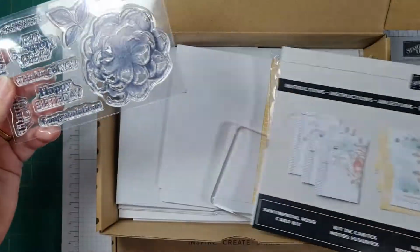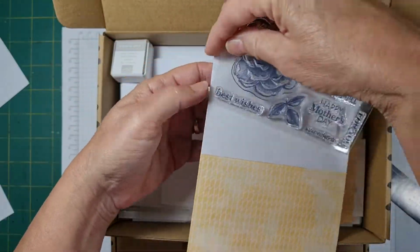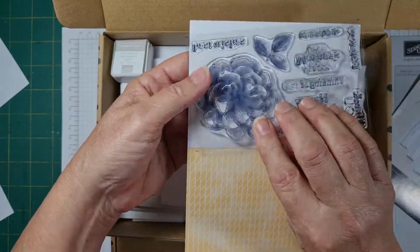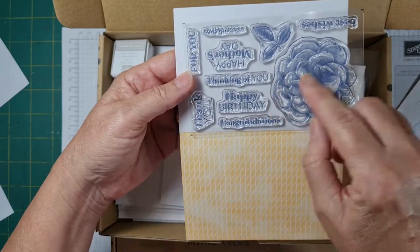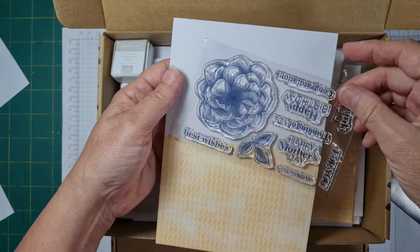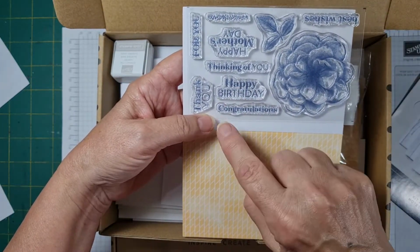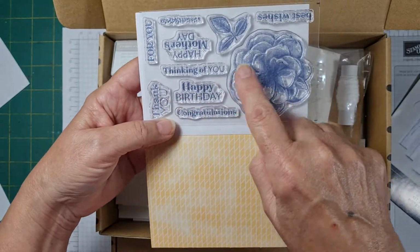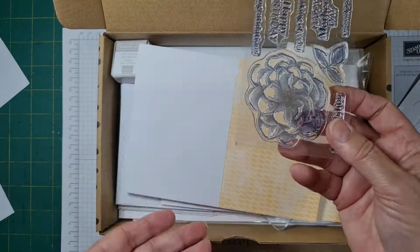Let me put it on here so you can see it better. It's got a beautiful stamp. It's upside down so I can't read it. Here we go. So it's got Happy Mother's Day. I'm reading it upside down. Oh my goodness. Okay. Happy Mother's Day, Congratulations, Thank you, a beautiful flower, Best wishes. And so it's just a beautiful stamp.